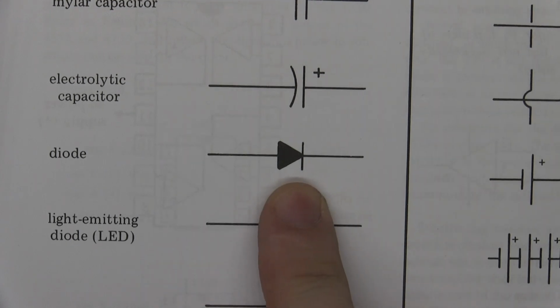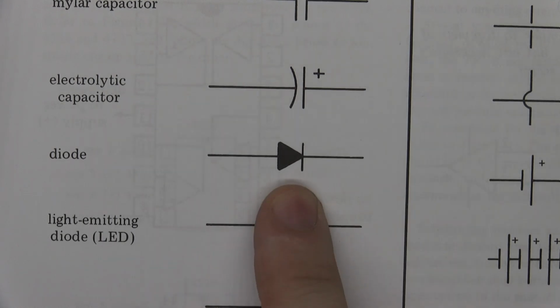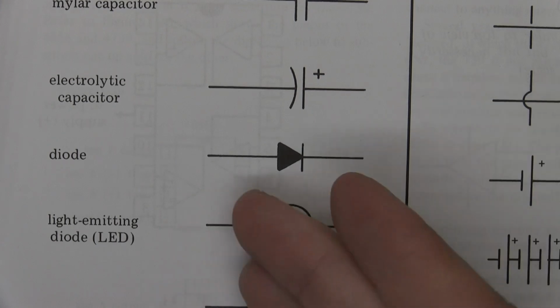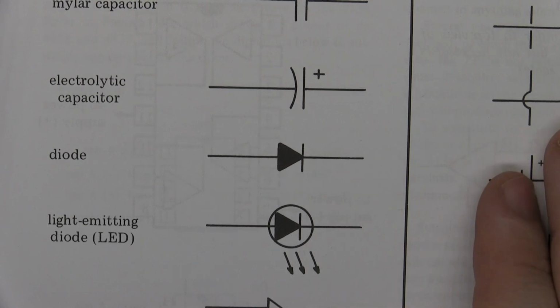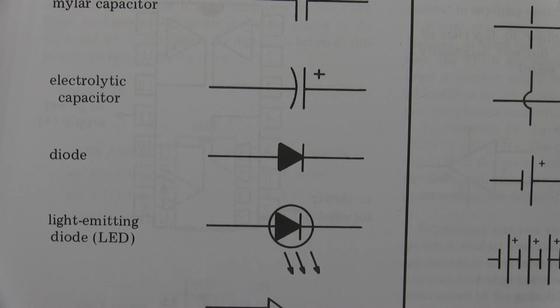Then we have a diode symbol like this. That's because the diode is moving in one direction. It can't move in the other direction. So it's like an arrow showing you can go in that way, but if you go in that way, it's a stop. So, an arrow pointing and the stop. Super easy. Hopefully you understand.